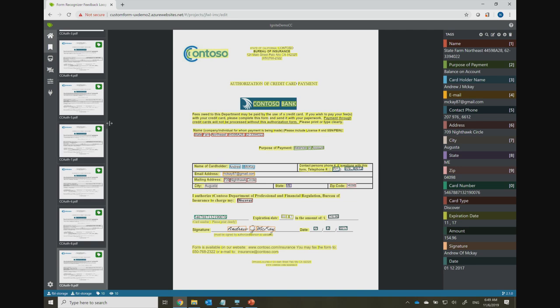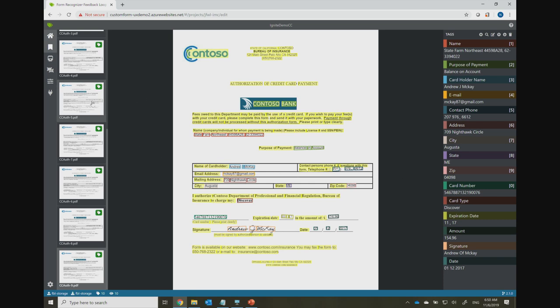So you can see that here I labeled in advance a few things. The name, which has a really long key and a key that is not very visible as a key. The purpose of payment, the name of the cardholder, a telephone number, the signature that is handwritten, date that is hidden like that. And even if you want, you can label things that are part of images. So if you have, let's say, a stamp with the receive date, if it's extracted by OCR, you can label it. In this case, if you want to know which is the vendor, you can also label the logo and say vendor, and it will extract the vendor name, here the vendor Contoso Bank.